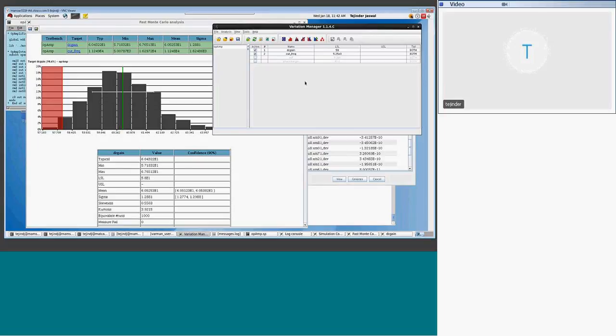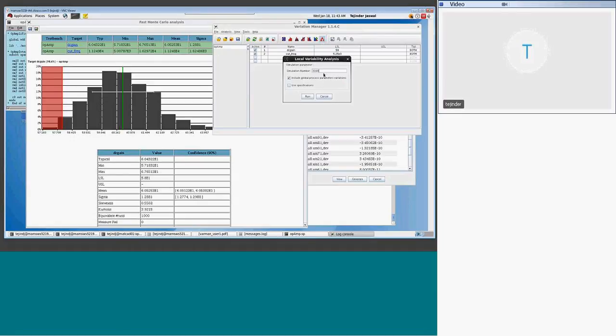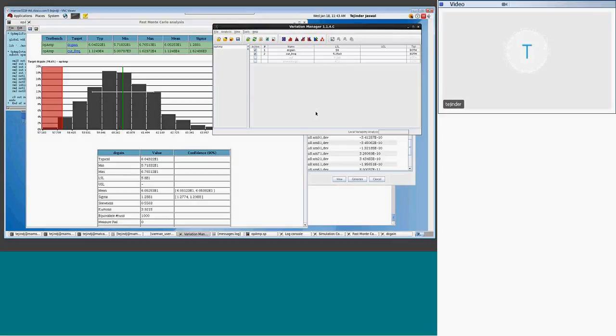But what you're seeing is both local and global variation, I think. I'm not the final expert on all these details, but with this tool, Variation Manager, you can decide to study global, local, or only local.